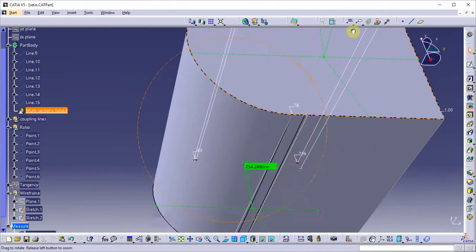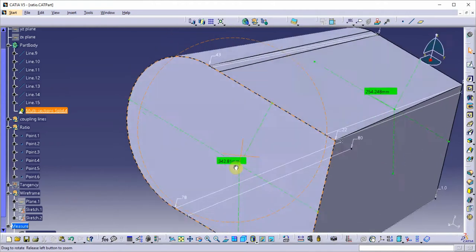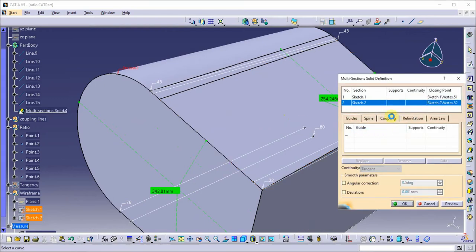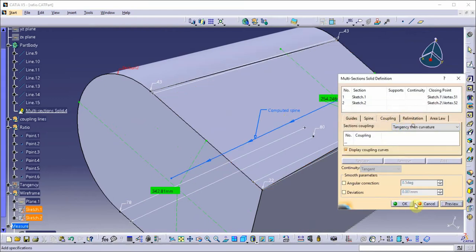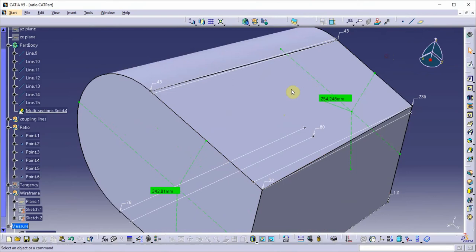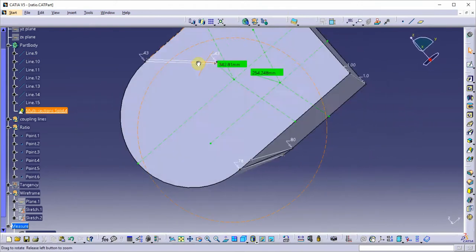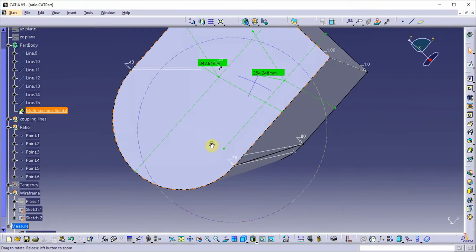So you would have to do manual coupling or guides to take care of that. Let's see if tangency then curvature would work. It worked fine. Just by the nature of the model, it took away the coupling lines that were out of place. Notice the coupling lines are going from vertex to vertex, which is what I'm looking for.